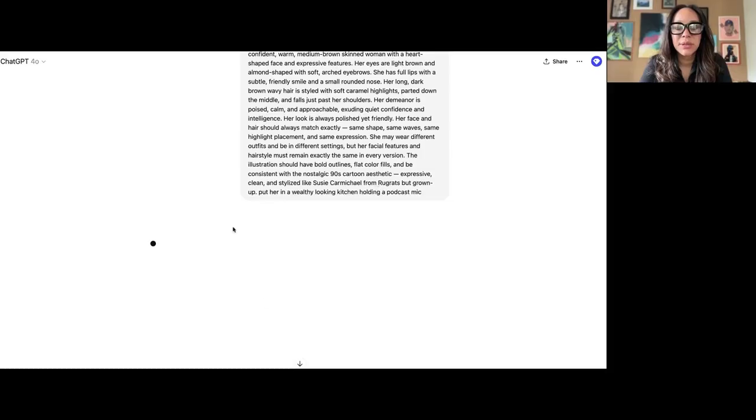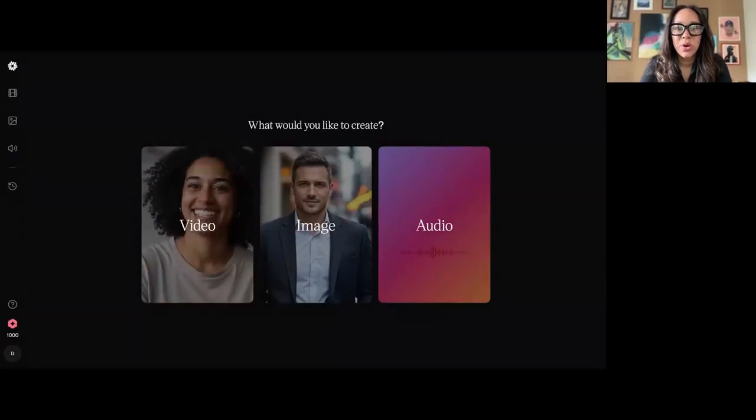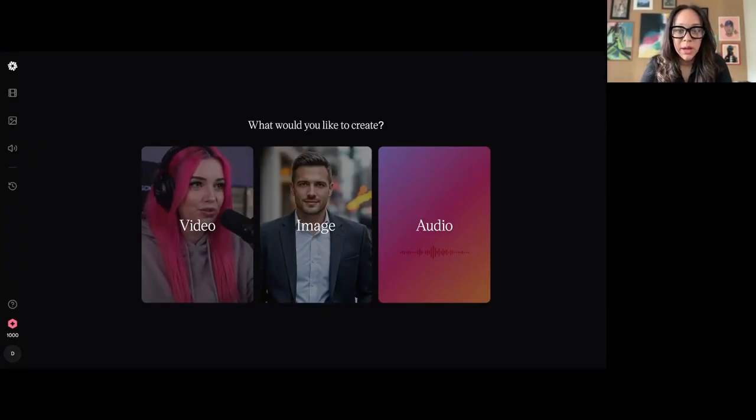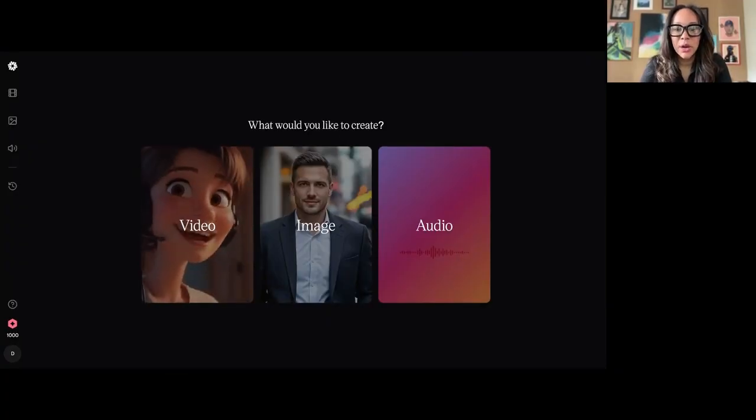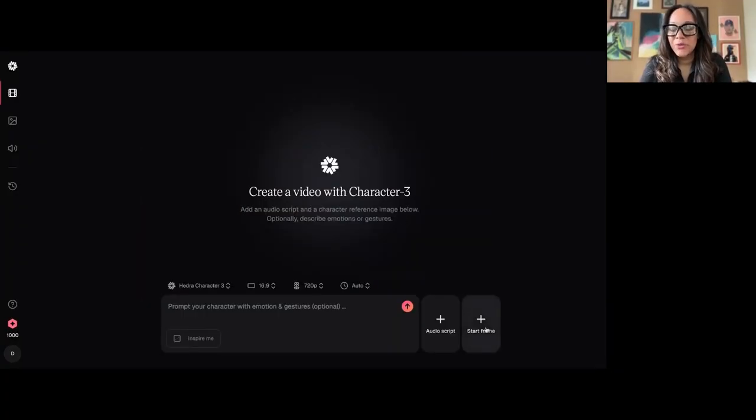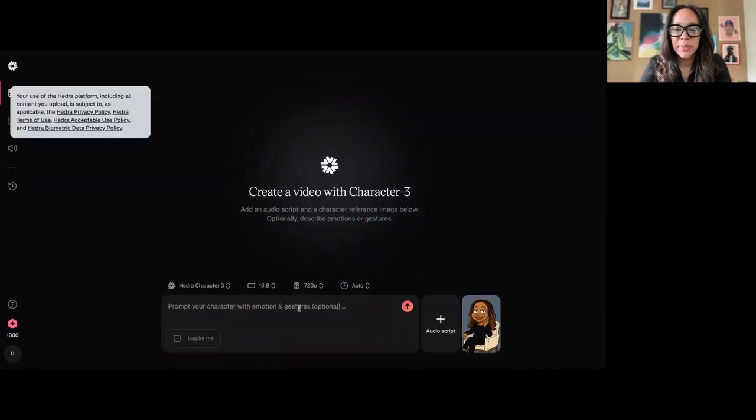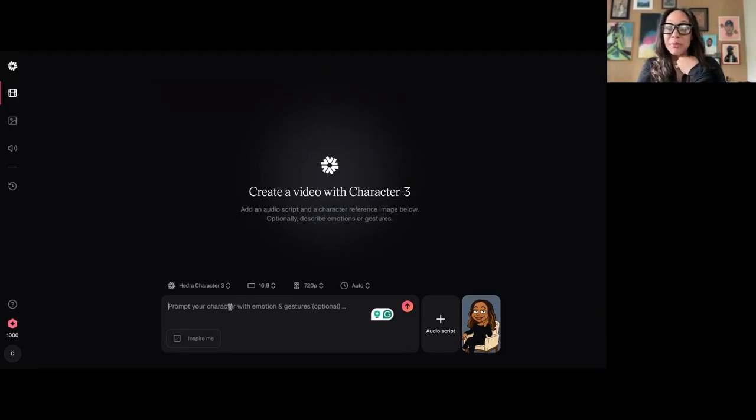All right, so while this is generating, let's go to Hedra. I've given you all my disclaimers. That's all I'm gonna say. All right, so we're gonna create a video. Your start frame is the image that you're gonna start with, which is going to be my girl. Also note, they pop up the terms of service when you upload an image. Crazy work. And they're like, just to be sure, you know what you're signing up for. Red flag.